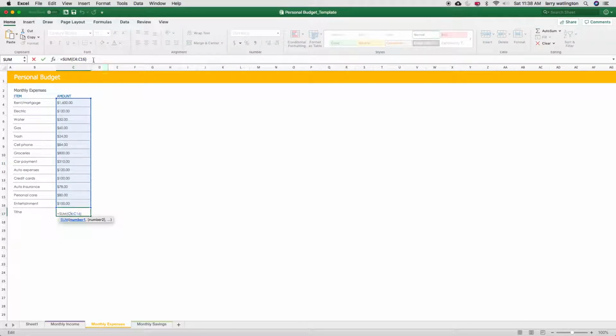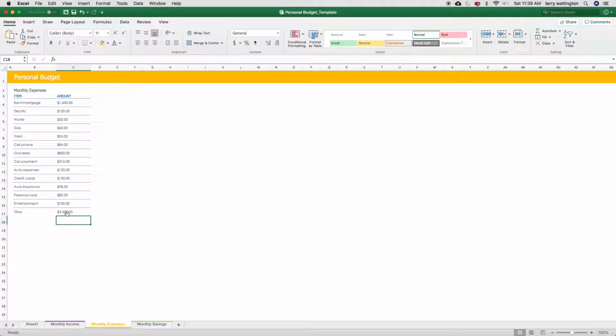All right, now let me show you another way we can do this. Actually, it's 4 ways we can actually do this. So if I do equal again, and I type sum, S-U-M, right? I'm going to use sum. And now I bring my mouse down to C4. I left click on C4 and I drag it all the way down to C16. And hit enter. Exact same thing. It did it for us. So it's the same formula.